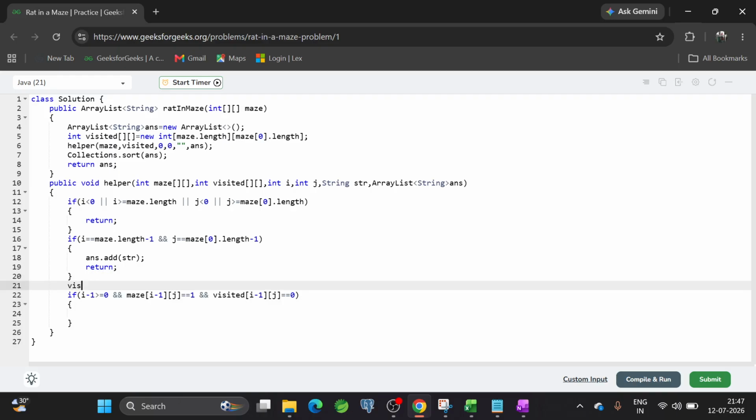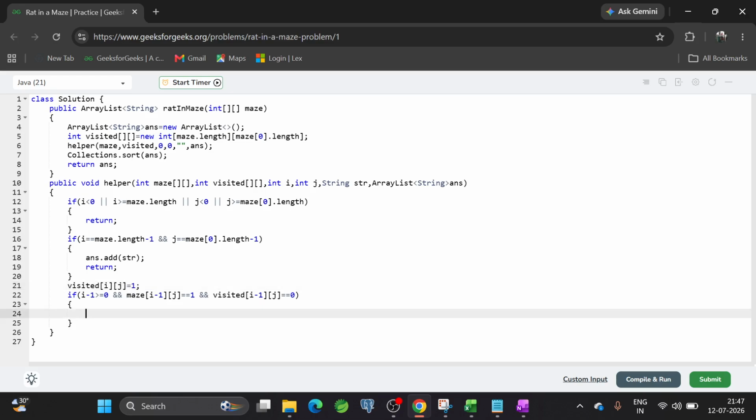Visited of i and j equal to 1, because in one path we have to take the same index i and j at once only. That's why I marked it as visited. Otherwise, we will get the infinite loop.